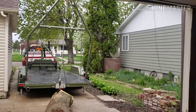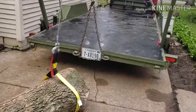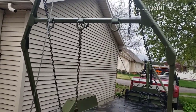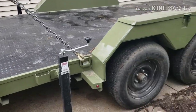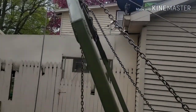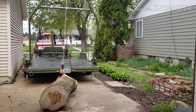Okay, so I'm testing this out for the first time. I'm just going to try to stand this log up on end. I got the arch chained to the back, going up there to keep it from moving too far to the front again. I got a chain to the side, going up there to hold it off the edge. All right, I'm gonna test this out.